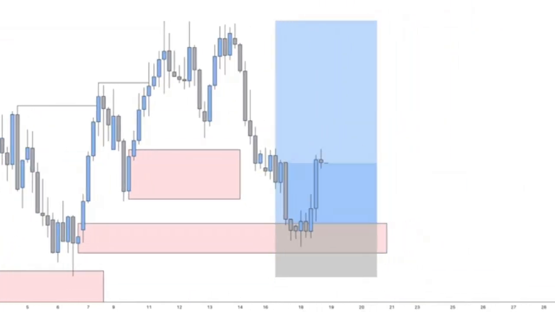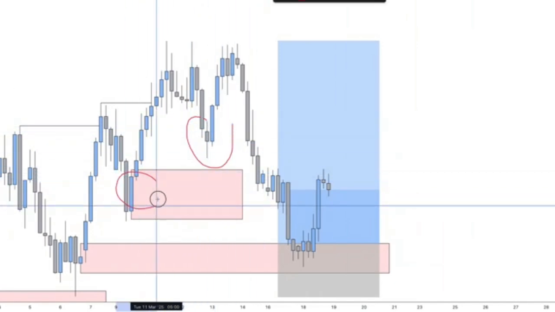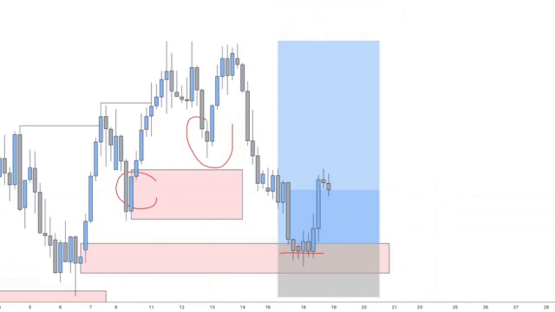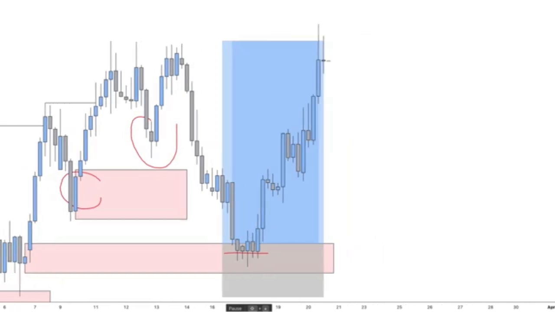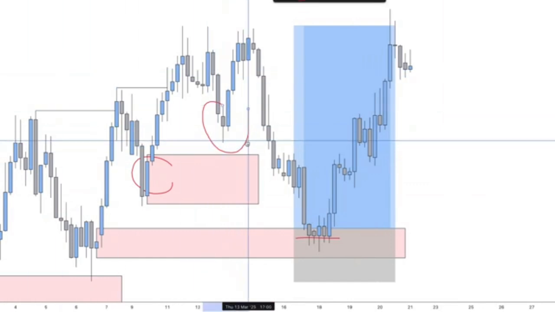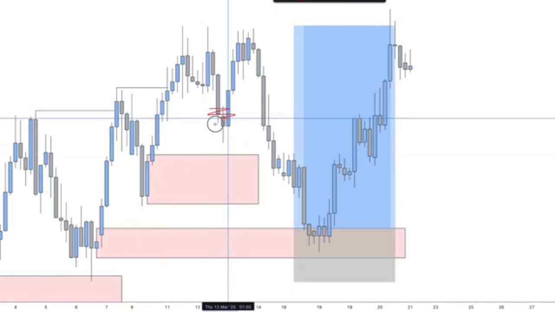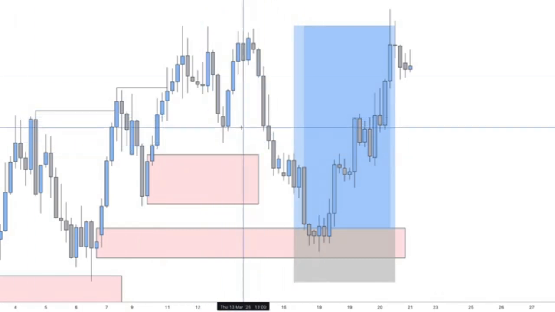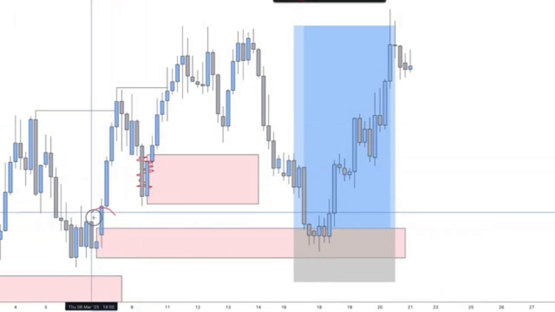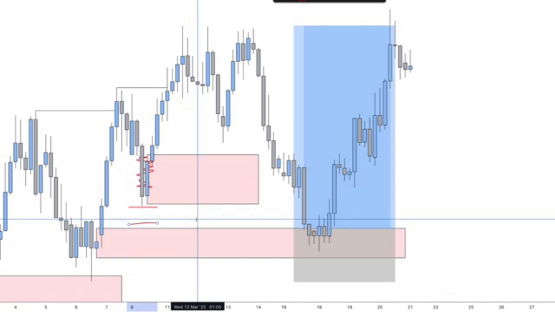the market comes down, takes out zone number 1, which is here, takes out zone number 2, which is here, and then finds its footing and creates its reaction from zone number 3, which is the true zone beneath the 2 inducement zones. So to factor why we like zone number 3 in this instance, zone number 1, being this one, created no buyer interest and no buyer control. Zone number 2 created buyer interest, but still left open this significant imbalance below, therefore creating an area of liquidity the market is likely to be magnetized toward.